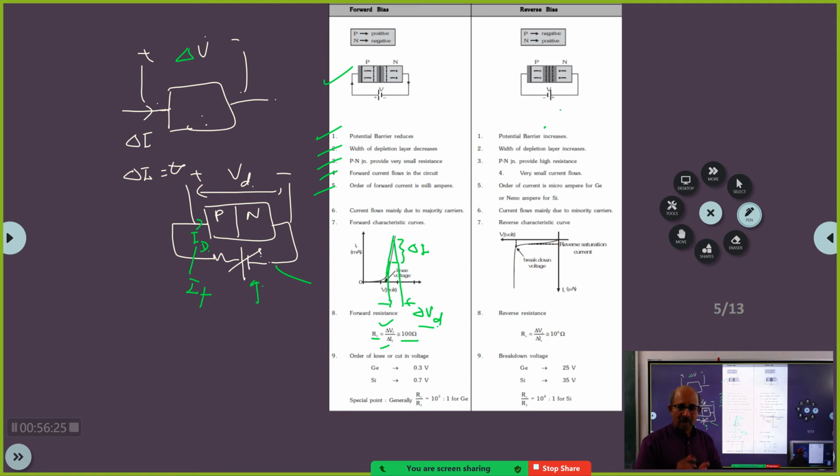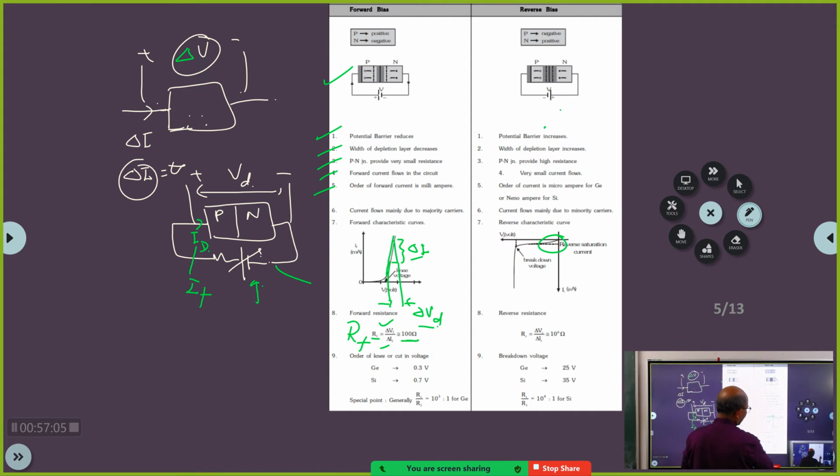But if there is a finite change in the current for a finite change in the voltage, then we say this is offering opposition to the flow of current, and we conceptualize it and call it resistance. So I measure the change in the voltage across and the current through, and I take the ratio. I get a number, which is the opposition to the flow of current across the junction. And that is RF in the forward direction. Now similarly I will do it here.